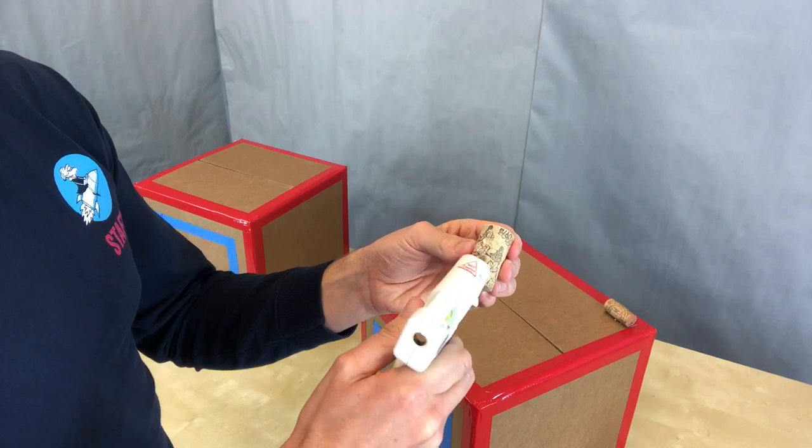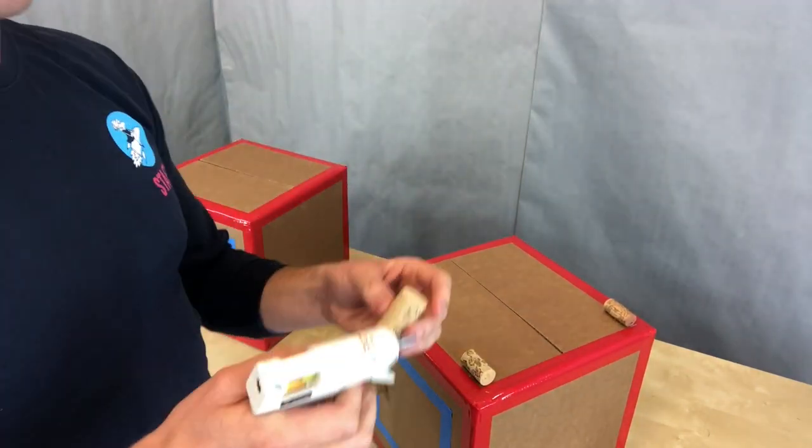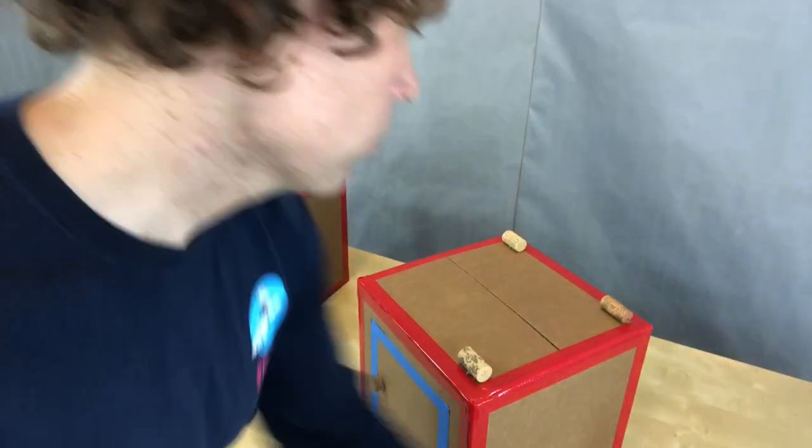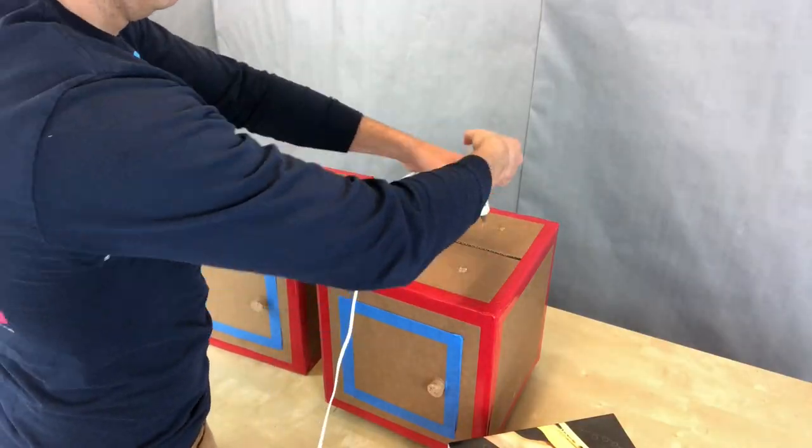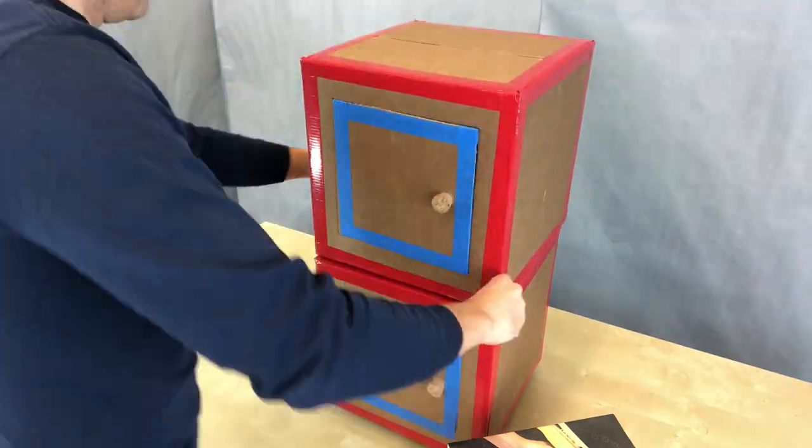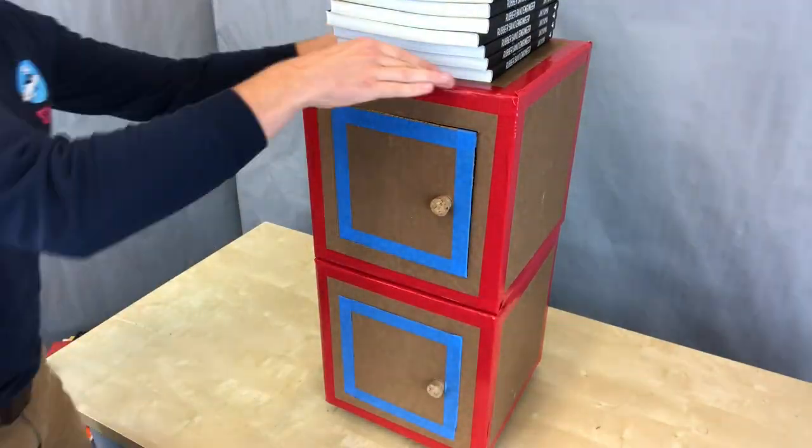Likely the cabinets will be a bit wobbly, but you can mitigate that by adding four feet to the bottom cabinet. I used four corks as the feet for my cabinet, but you basically just need four small objects that are the same size—old jar lids can be a good option for this. I then glued the two cabinets together and used weight on top to help with adhesion of the two cabinets.